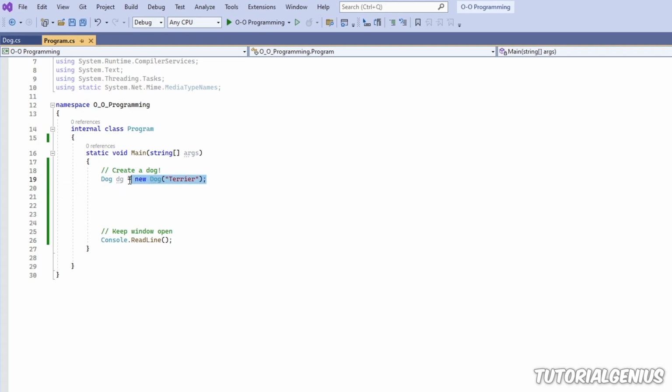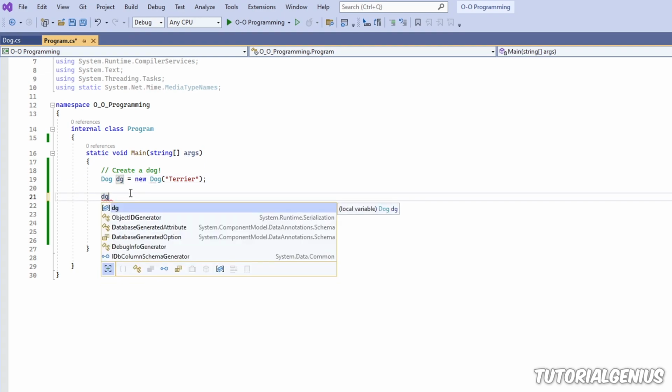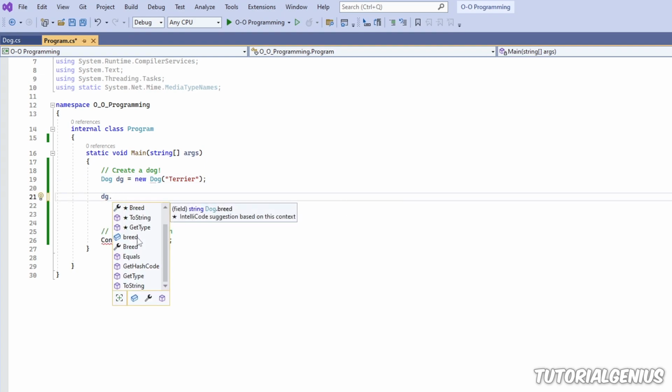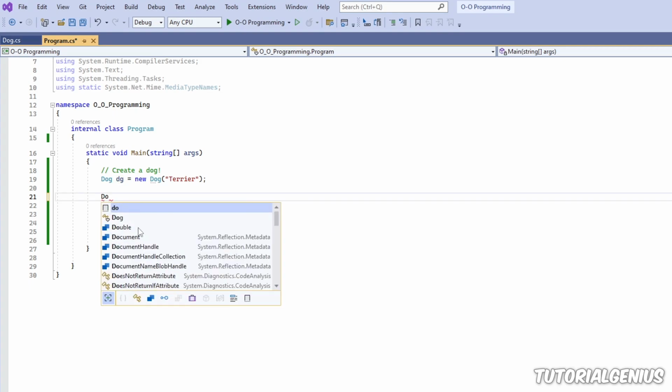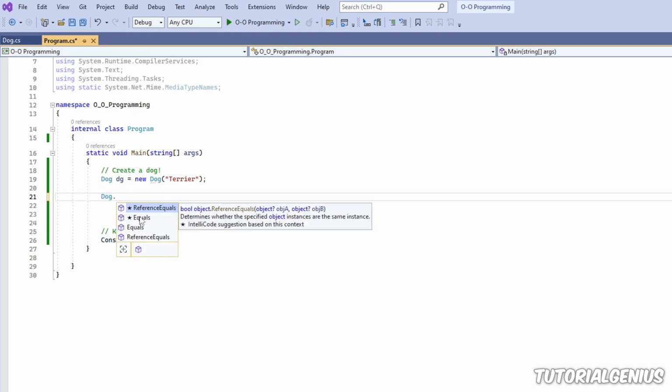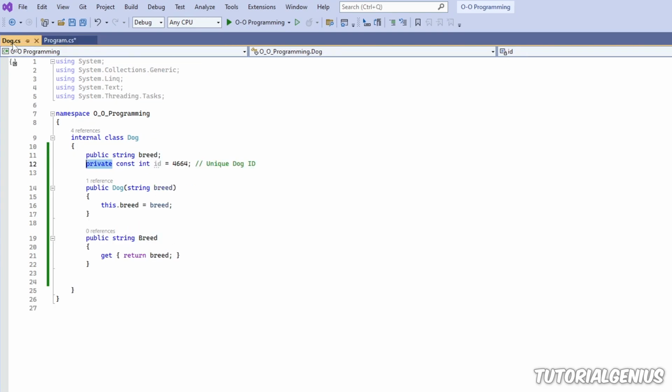So this is where we create a new instance of dog. Then using the instance, which we've created, we can access instance level fields, methods, properties. But when we access things at class level, we use the name of the class, then access anything at class level. And things at class level are static, just like the constant here.